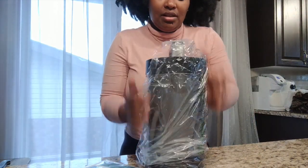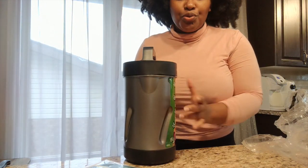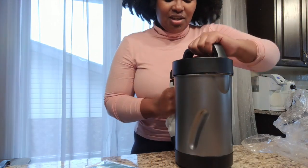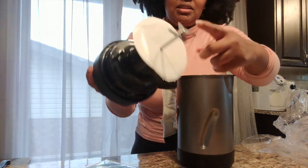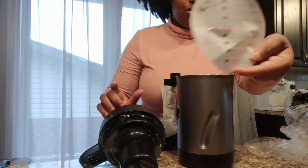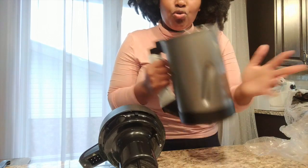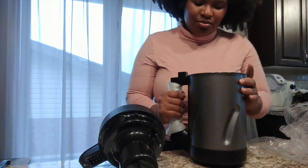Let's open the plastic. This is awesome — I suppose when you're done cooking your soup you could actually take this like a thermal cooker to a potluck dinner with friends. You just pull up to open it, and it has a rotor. You can even make milk-based soups in here. It shows a maximum level, and they say the outside is hot, so use the handle at all times.